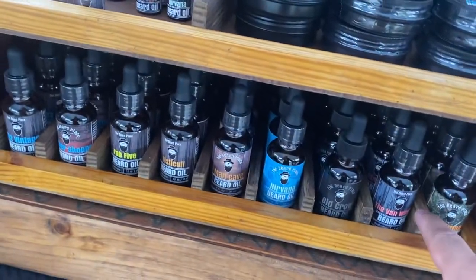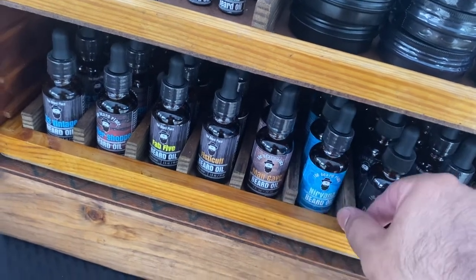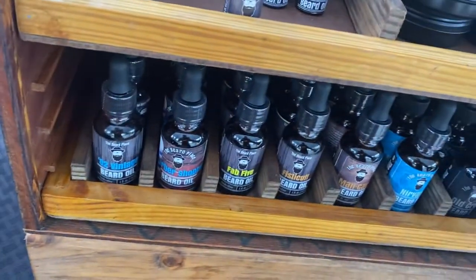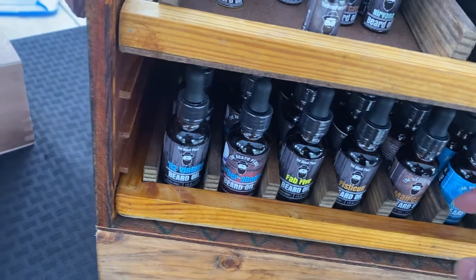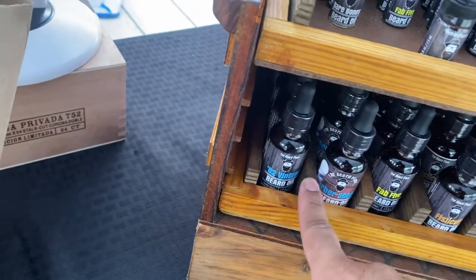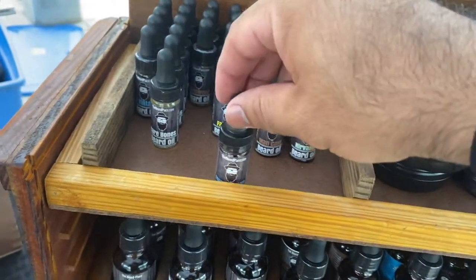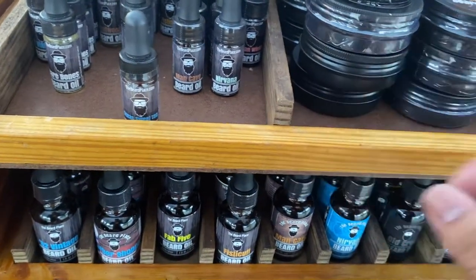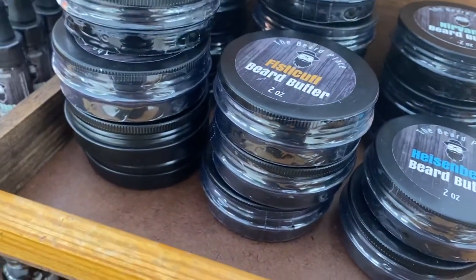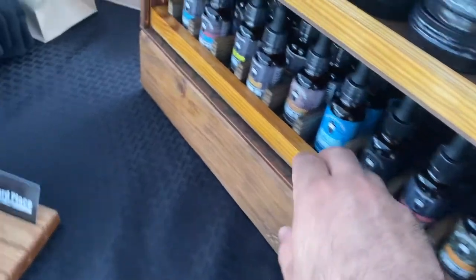I added these little dividers, which are pieces of molding that you would buy at Home Depot. I was able to fit in 9 of them — I probably could fit 10 if I used thinner ones, but I think this is good for now. I also added these to make it look a little bit better, and then added a nice little walnut stain to make every wood look even, not just blotches of different colored wood.